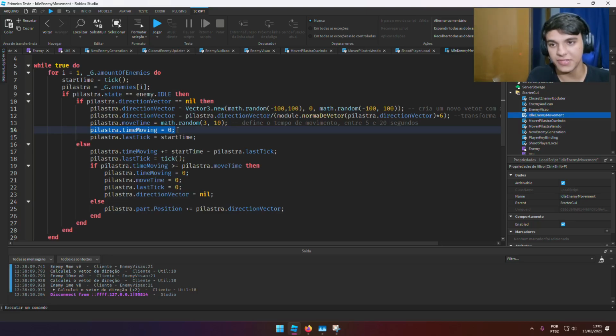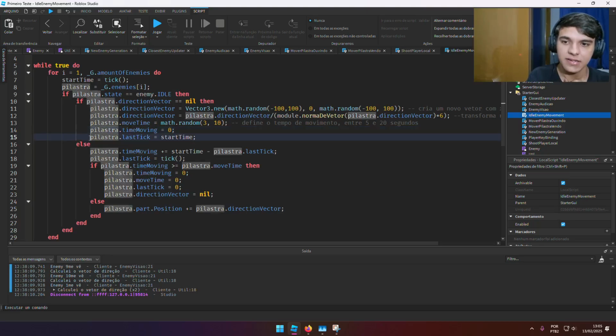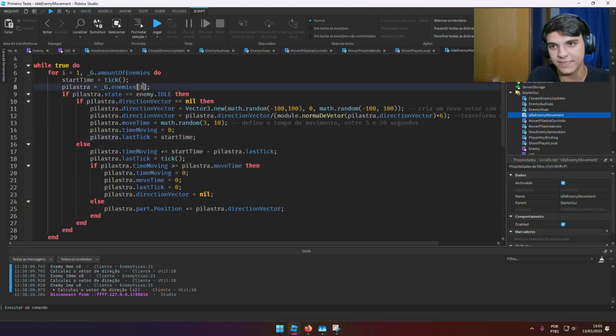He's already moving to 0. That variable is used to control the time since he started moving in that direction. Okay, and his last tick that I use down here will be set to the current tick. Not exactly the current, some time has elapsed between here and here, but there's no need to consider it.